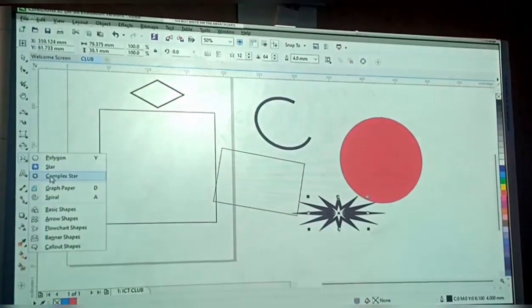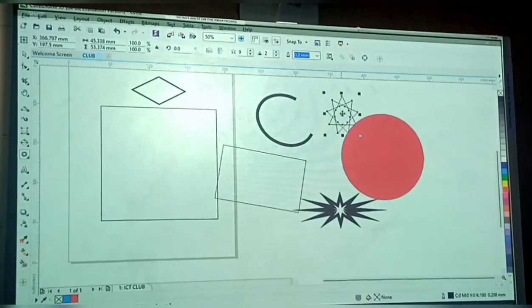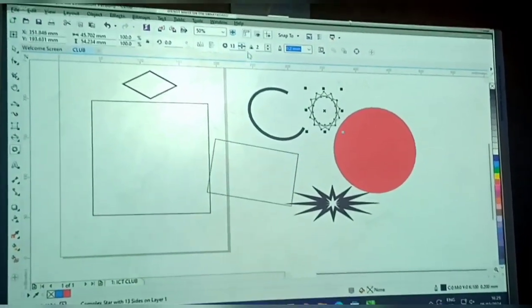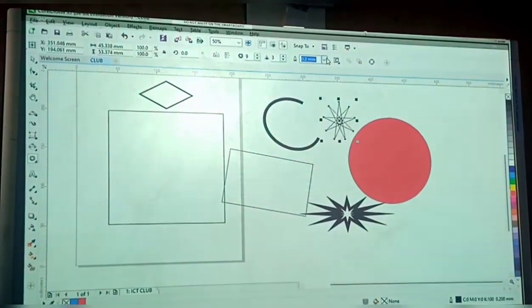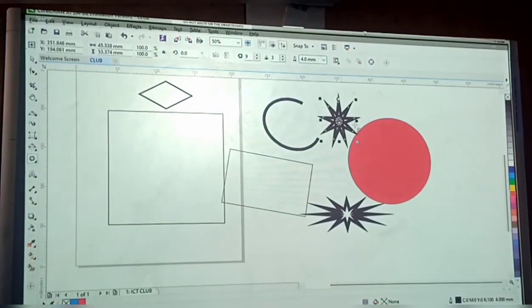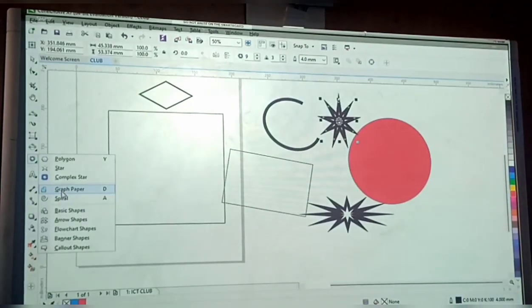Then have the complex star this side, unaweza ongeza kama unaona ni kidogo, unaweza punguza, unaweza ongeza, can add the weight of it maybe 4 point whatever hivyo. Then chini yako you have other graphic paper, utatengeneza the spiral, have the basic shapes.